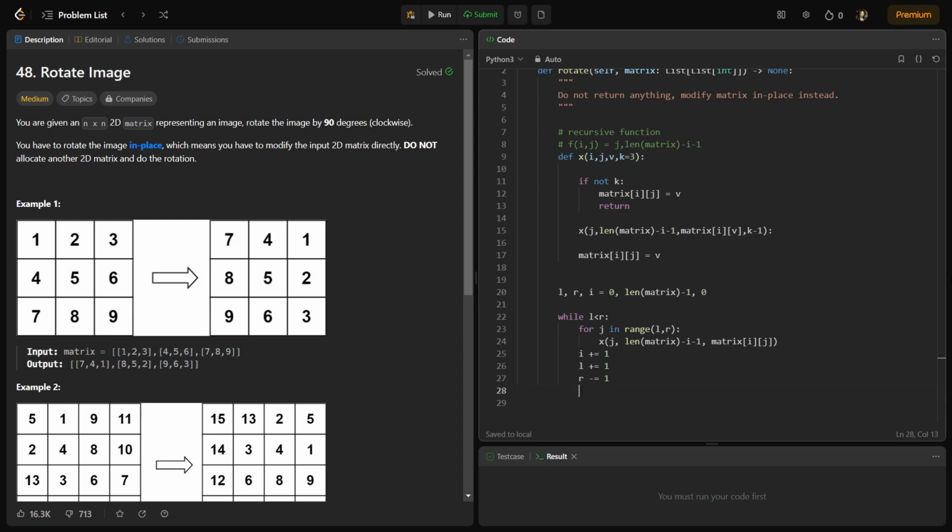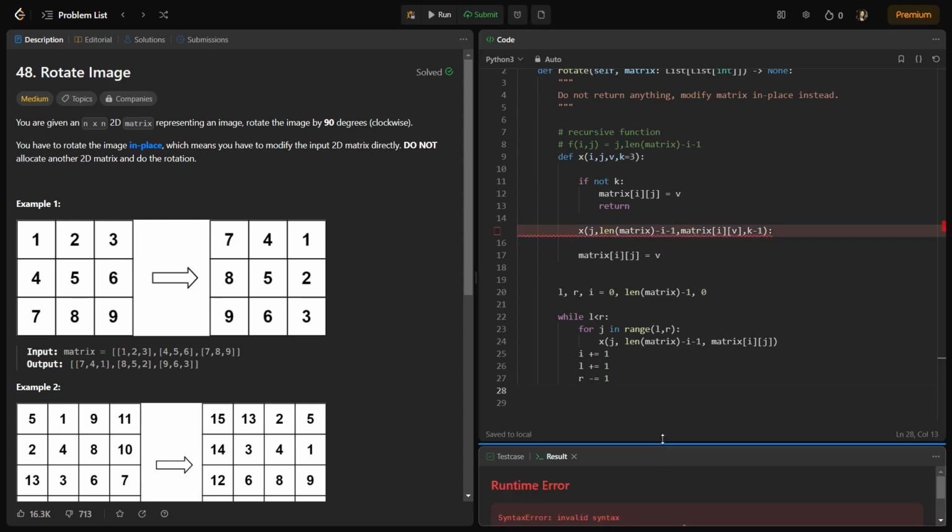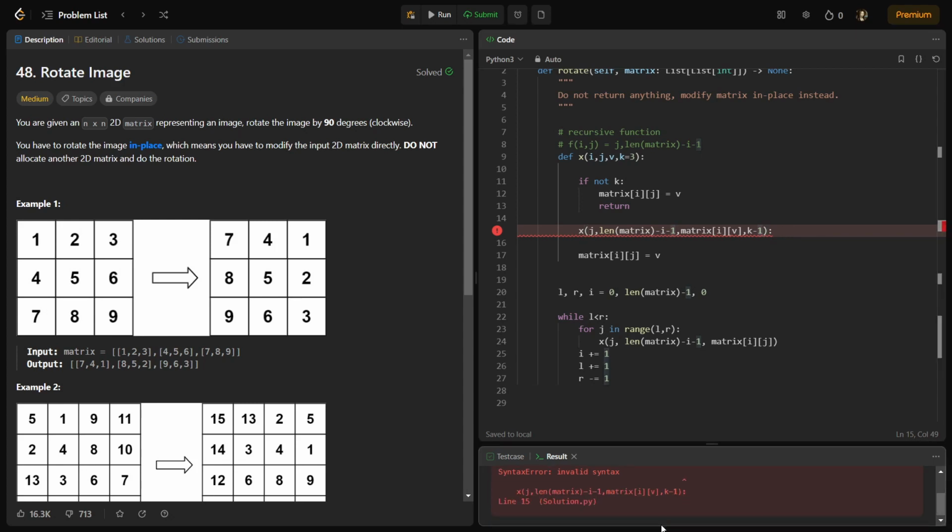So let's run. Now, what did I do wrong here? J, then matrix, invalid syntax. Oh, I don't know. What did I type that?